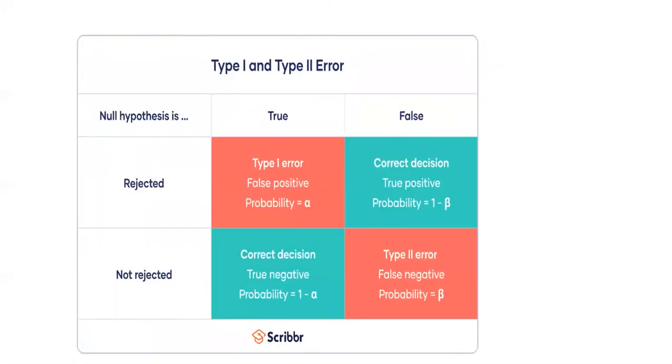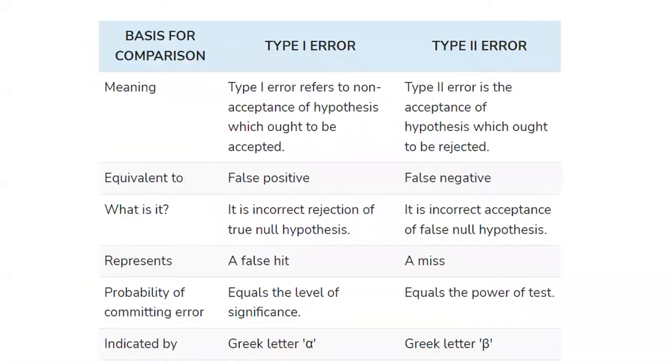Now we have another important concept, that is type 1 and type 2 error. Type 1 and type 2 errors are very simple to remember. Why do people get confused in it? When the hypothesis is right and you rejected it, it will be called type 1 error. Then when the hypothesis was false and you accepted it, it will be what? The type 2 error. Okay. Now let's understand from this chart. It will make you clear.